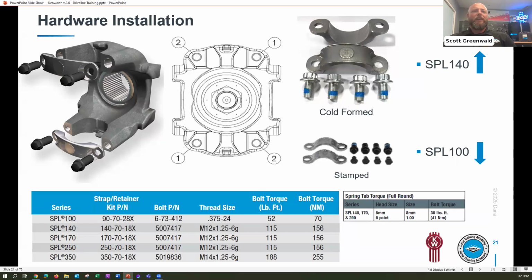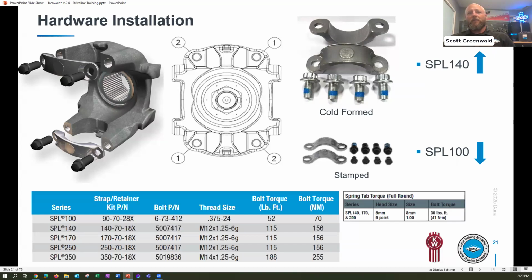Each one of these has its own series of need to knows. The cold forms, you can reuse those straps once they're removed, as long as they aren't damaged. The stamped steel straps need to be replaced anytime those bolts are loosened. So there is a certain amount of flex that is on one of those stamped steels. We need to make sure that those are replaced anytime that we are removing that U-joint for service.